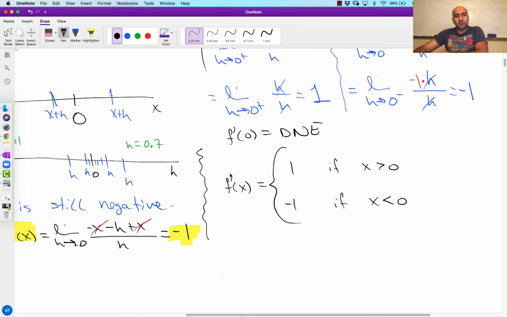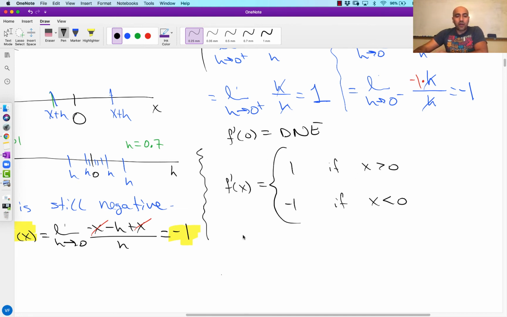Okay, so we can write the derivative function this way. f prime of x equals positive 1 if x is strictly greater than 0, and it equals -1 if x is strictly less than 0. Notice that x equal to 0 is missing. Usually, by default, if it's not written there, it means it's not part of the domain, and it does not exist. It might be written off to the side somewhere, like f prime of 0 does not exist, to make it crystal clear, but you should know that since 0 is not part of this domain, it's not described, then that means that it does not exist.